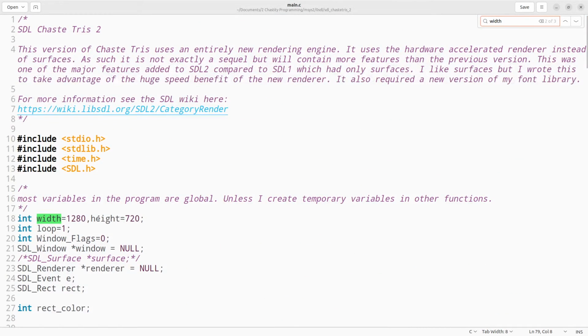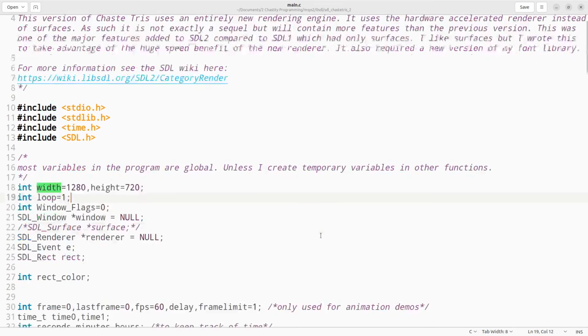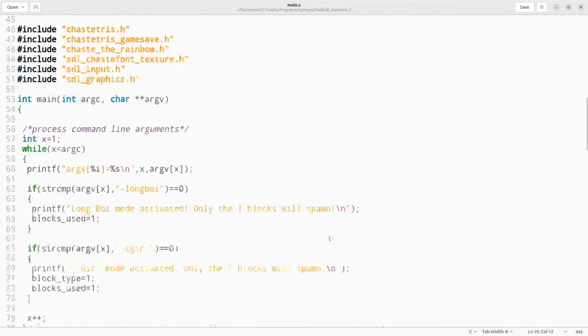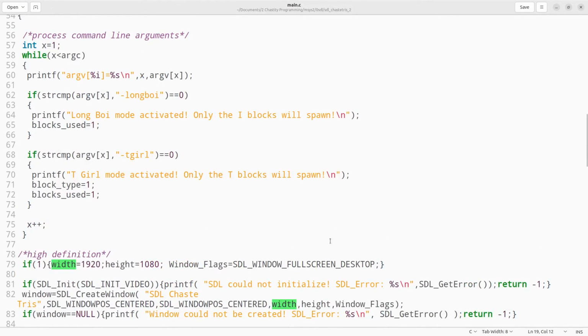Whereas the standard definition was a pretty safe assumption. It'd be smaller than most people's screens. But it's not full screen, and full screen looks a lot cooler, so there's less distraction. You see only the game. So I'm not really sure how to do that. I thought about making a special option, because there are actually command line arguments that can be passed to the game currently to do special modes.